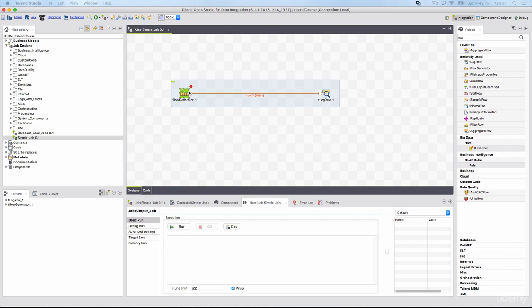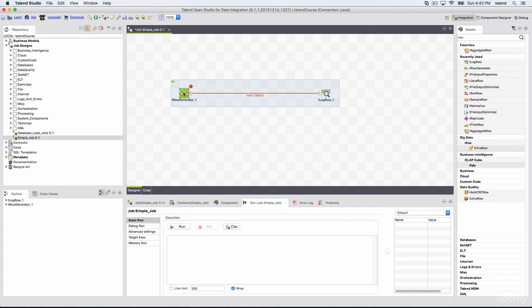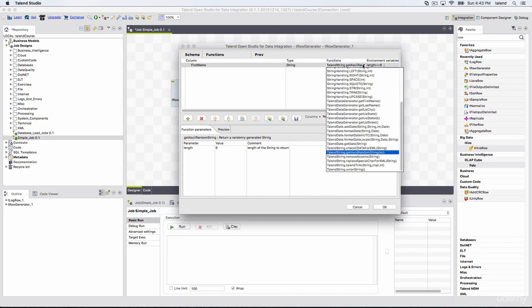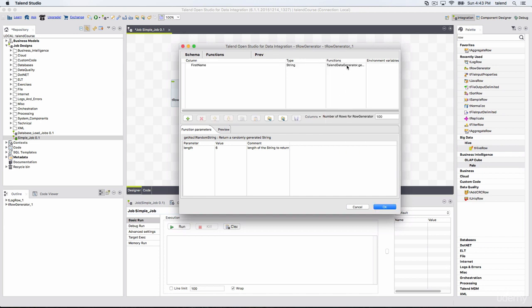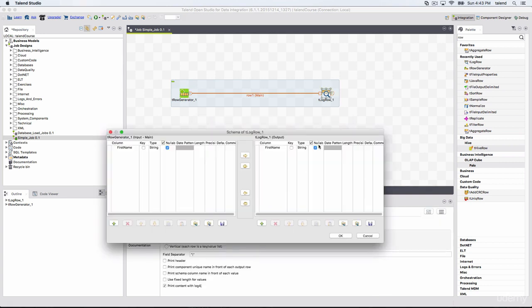Okay, then what you will do, you will set up the metadata for source and target. So the source metadata for this one, since it's a row generator, I have to create my own data here, my own columns and all. I will have one column that says first name, and Talend generates some random first names. That's good of Talend. It's a string type, that's cool. Click OK. Then it asks, do you want to propagate changes, which means I have created a column here. Do you want to add that column to this one? Yeah, sure, I want to do that. So no need to come here and create again, it automatically does that.